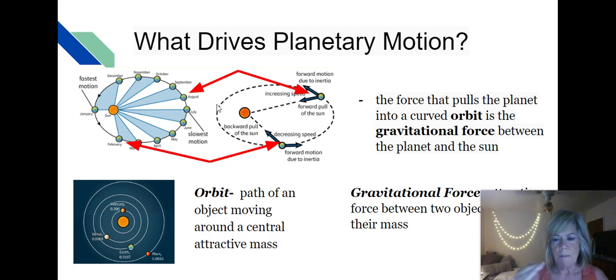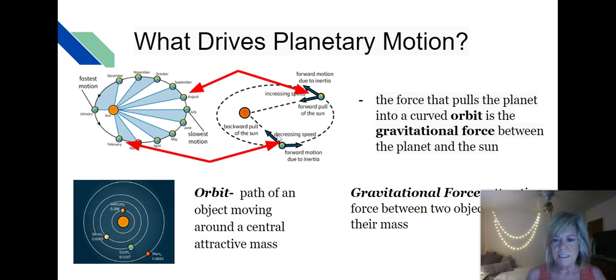And as it goes around the backside, it is at its closest, and then basically it gets slingshot around. As it starts to move away, you'll notice one arrow is still pointed back to the sun because the sun is still pulling it in, but it's losing its power to do that because now inertia is focusing away. And because it's in the other direction, it is decreasing the amount of its speed.